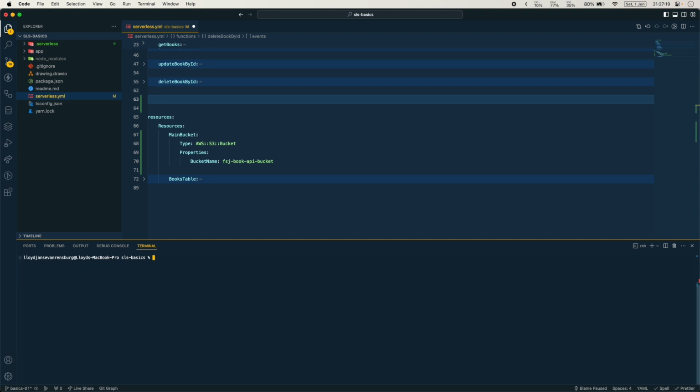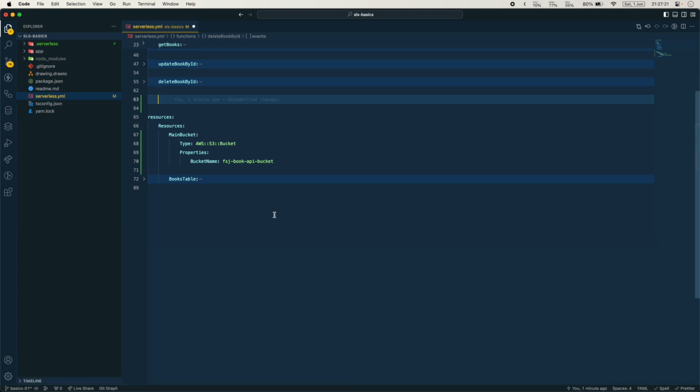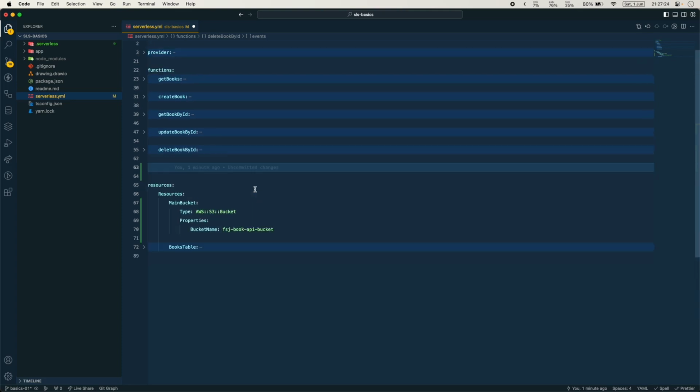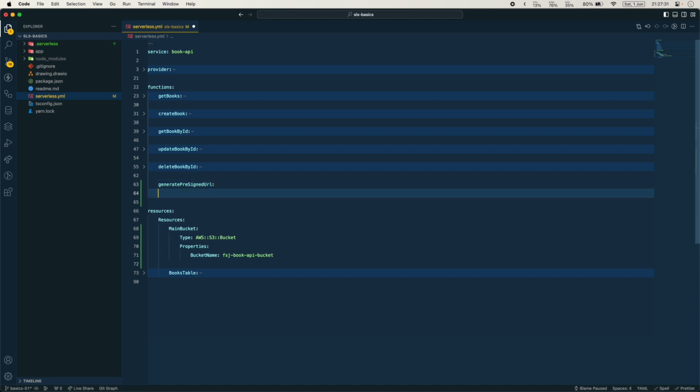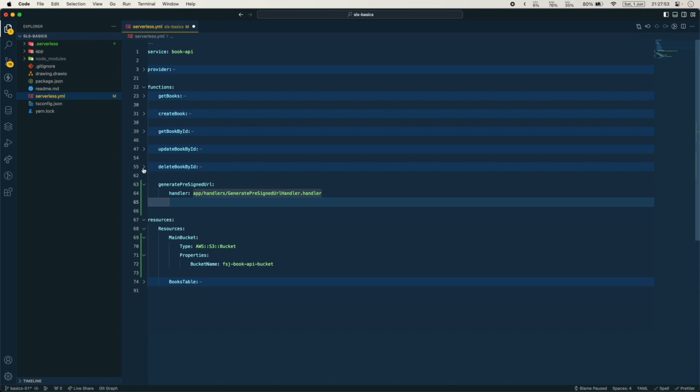let's create the endpoint or the Lambda function that would go ahead and generate this pre-signed URL for us. So I'm going to call this Lambda function generate pre-signed URL, and this will have a handler which would go to app handlers, and let's call it generate pre-signed URL handler, and the handler function that gets exported.